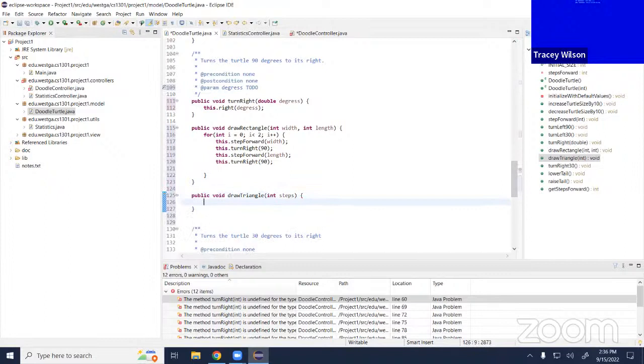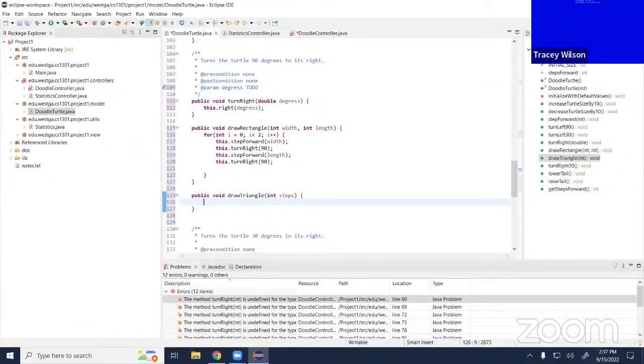And so what do we know about triangles? Triangles have three sides. I specifically told you to use an equilateral triangle because then we know what all of the angles are. When you do this, the turtle, you have to know which way your turtle's facing, or you have to assume it's facing.